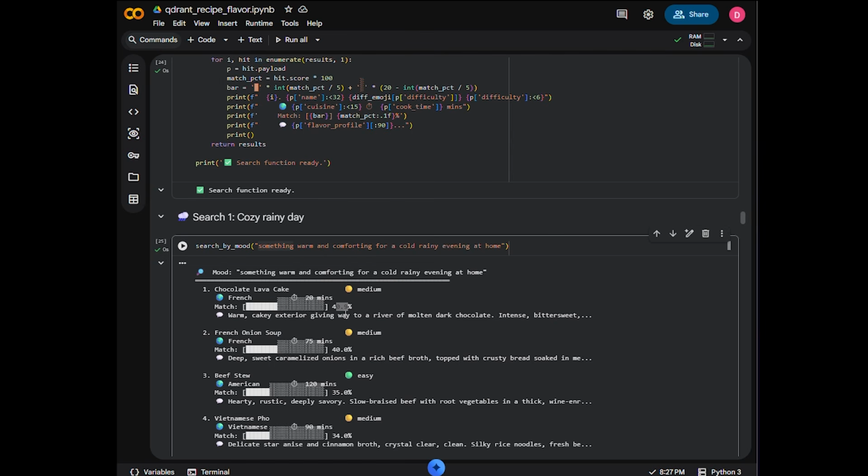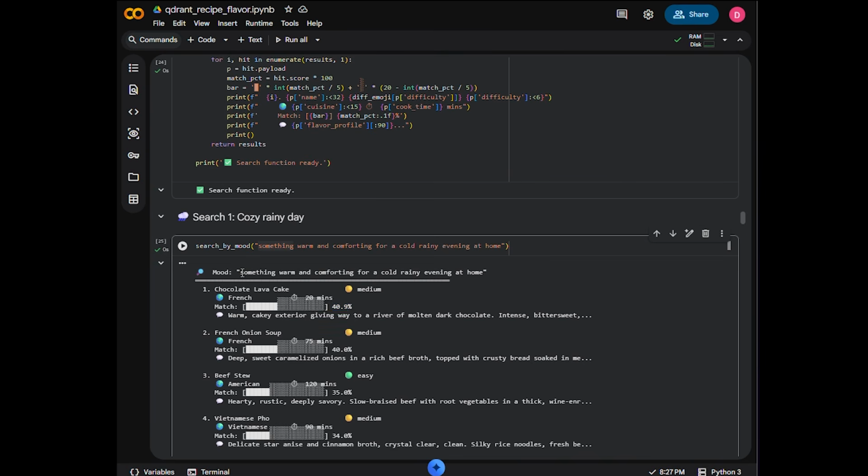For that we'll just have to tweak our code. The first thing you should notice is this 40.9%. This is cosine similarity. It can be anything: 40, 50, 60, 70, 80, 90. If it is near to 100, it means it is more aligned to the meaning. But if it is only 40, it means it's not even halfway there. Definitely we can tweak our code so that it aligns more with the meaning. Right now it does not, but it is fine. Let's look at the results.